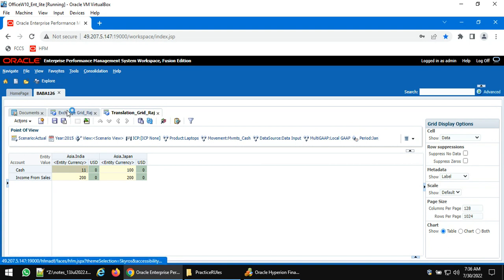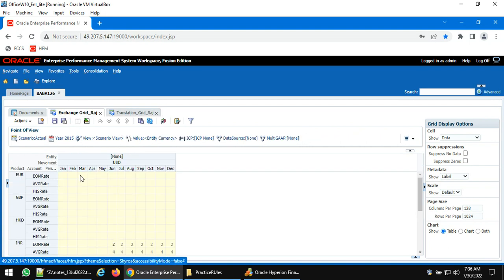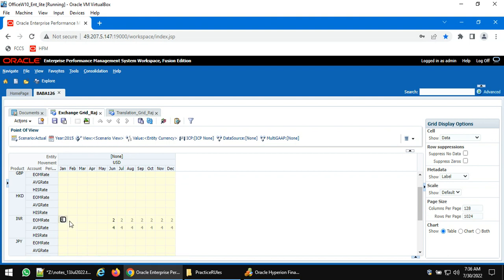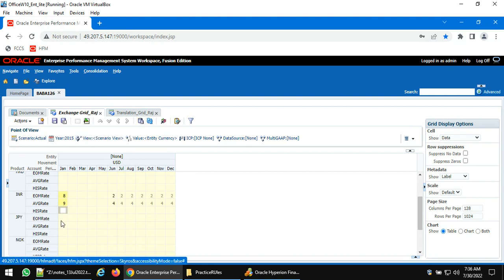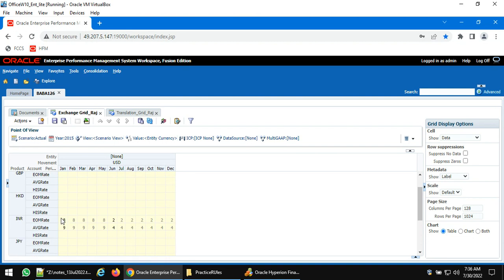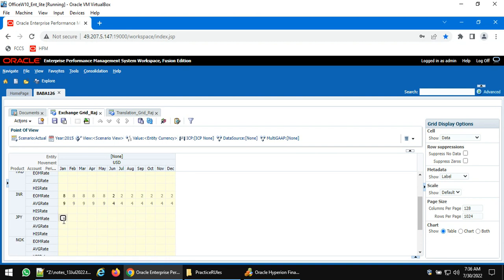Sorry. So you have to enter the exchange rates, right? So India INR, so I'll put it as some 8 and then 9. Submit. And JPY, again enter some 6 or 7.